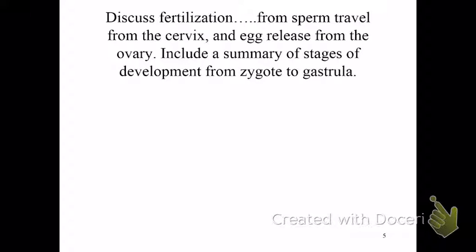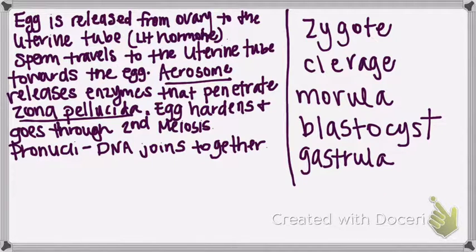Okay, so this next question is a doozy. Discuss fertilization from sperm travel from the cervix and egg release from the ovary. Include a summary of stages of development from zygote to gastrula. And so I went ahead and paused the video and wrote this in so you didn't have to wait on me to write it. I'm writing with my index finger, so I'm a little bit slower.